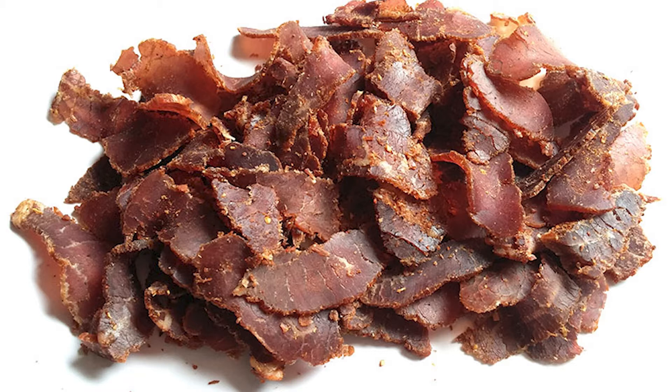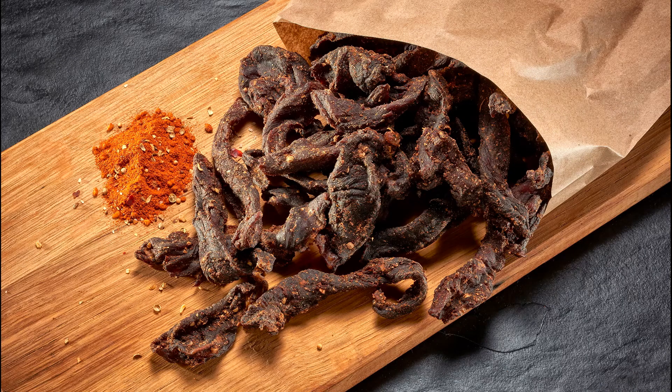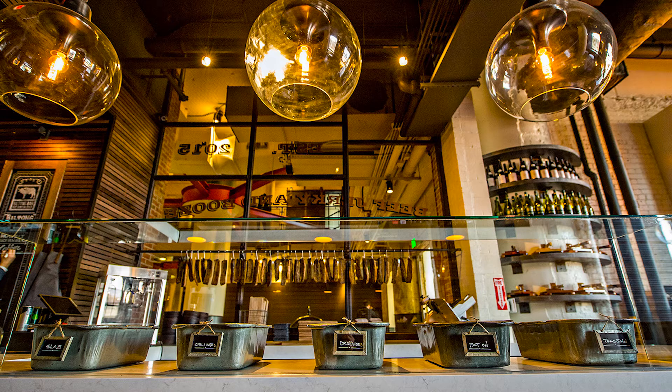What's the difference between Biltong and jerky? Biltong is slow dried over 6 to 12 days while jerky is dried over 12 to 24 hours in a dehydrator. With Biltong, most of the spice consists of coriander, while this isn't necessarily the case with jerky. Another core difference is that jerky uses a lot of heat with the dehydrator, while with Biltong this is not the case. Because the drying process is a lot slower, Biltong has a richer texture and a fuller flavour.